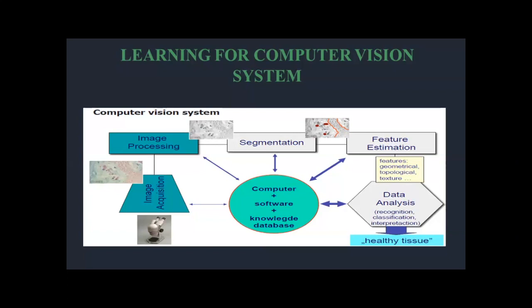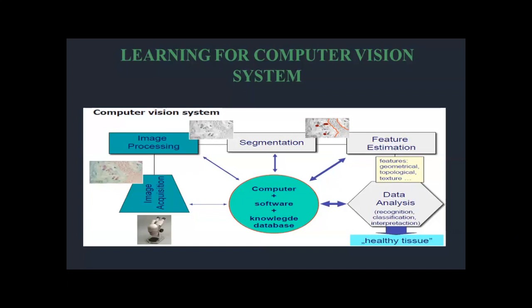Then what will happen? Based on our learning, because we have no experience about these Chinese characters, but we need to give one answer about that character, we can interpret anything from our knowledge that this character might be this one. So this problem exists in case we do not have a strong knowledge base with us. This knowledge base in computer vision is the heart of any machine learning system.